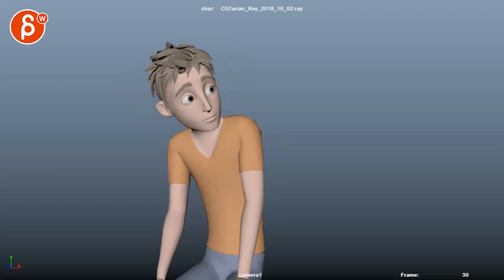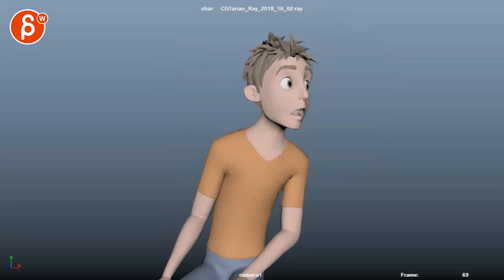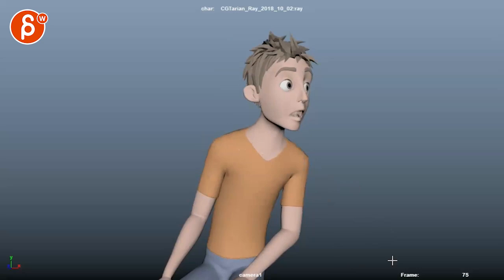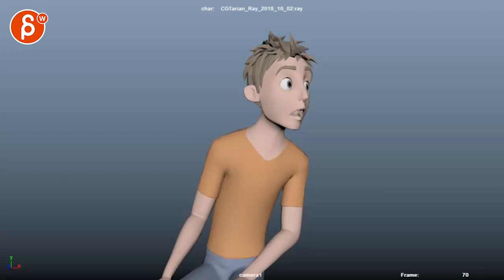My approach is always: look at the overall style — what is the style of my animation, what world does this character live in — and then be consistent. All movements, pops, settles, and everything should be in service of the story or the emotion. Sometimes a really snappy pop serves the style — going there faster makes that emotion clear. Too much overshoot and settle is almost over-animated and takes away from the sudden panic. It's always about: is it helping the story or showing the right emotional beat of the character?